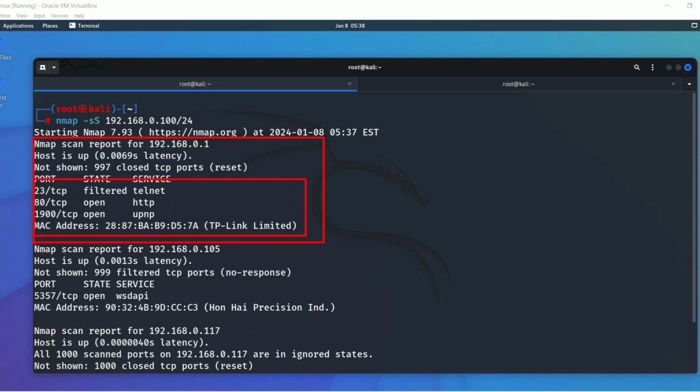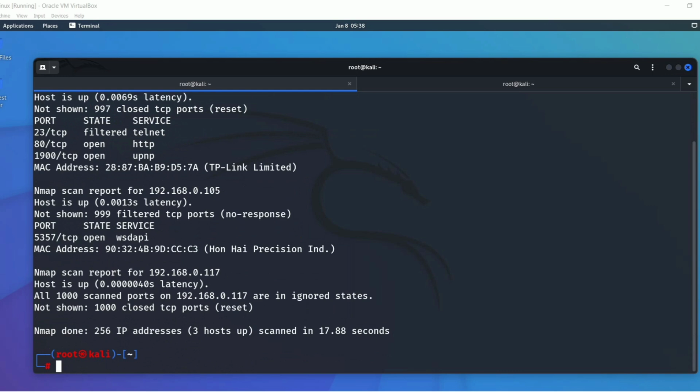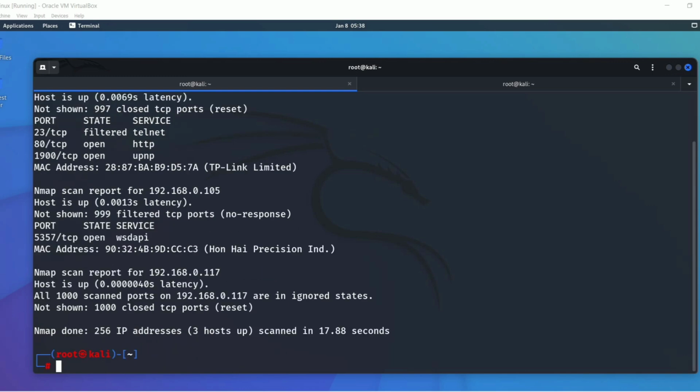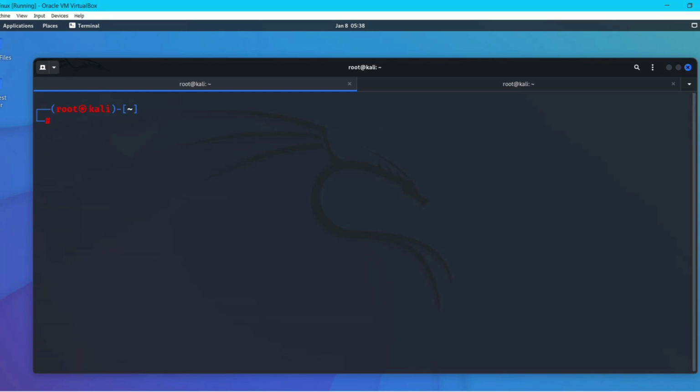And the second one is for my host machine. I have only one open port there, as you can see. So this is how we perform a TCP SYN scan to check all the open ports, right? Let's move on to the next scan.